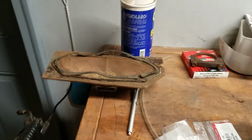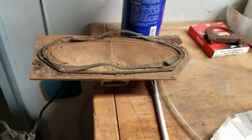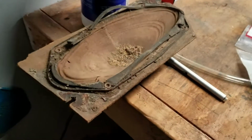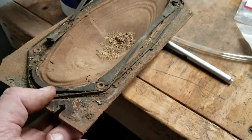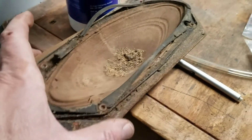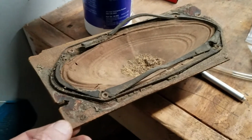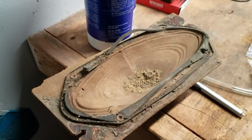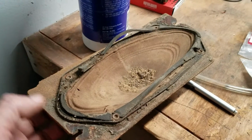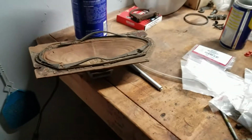And then the speaker is a simple 4x10, and as you can see, this thing's totally shot. The paper's just splitting. It's already torn there, and it's pretty horrible. But you can mount another one to a backer piece like this. Might be able to use this one over if it's not too bad a shape, but I think I'm going to have to make a new one. And just use a single speaker.